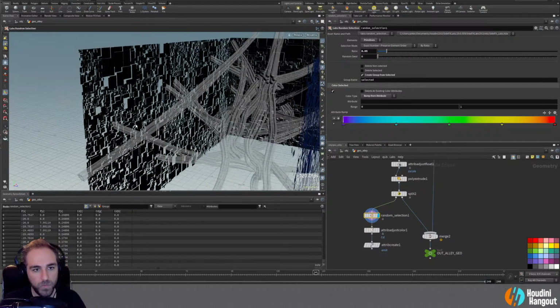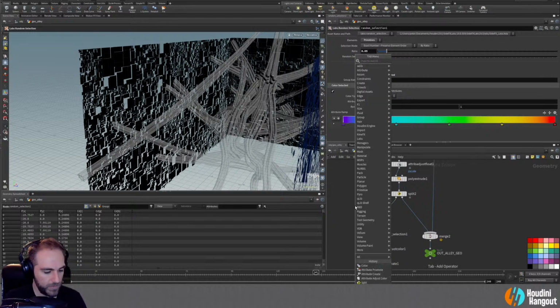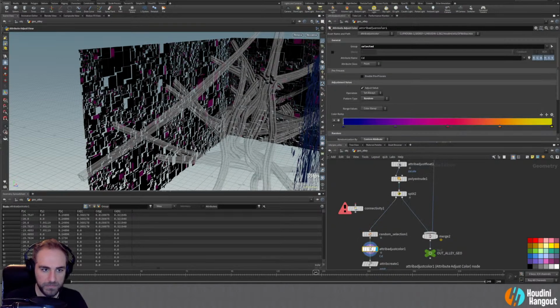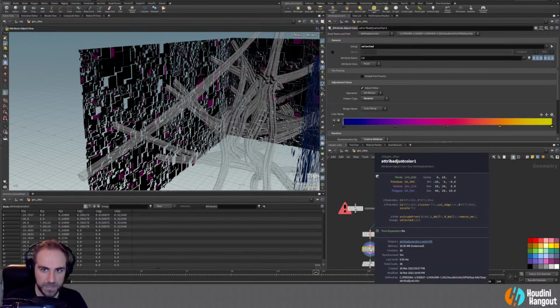So what I'm going to do is split this out with a group. Let's actually reduce this selection anyways. Oh no, wait, that selection's fine. This is going to put it into that selected group. Yes. Okay, cool.